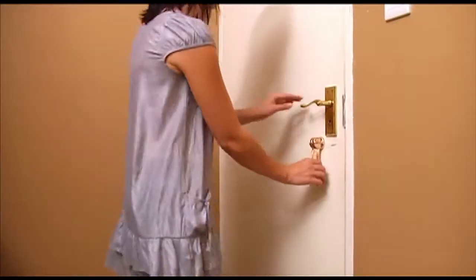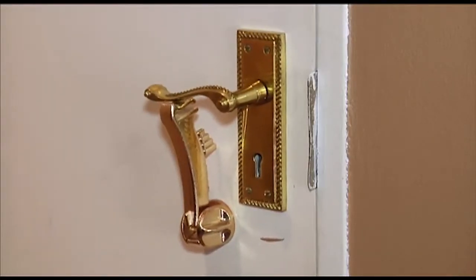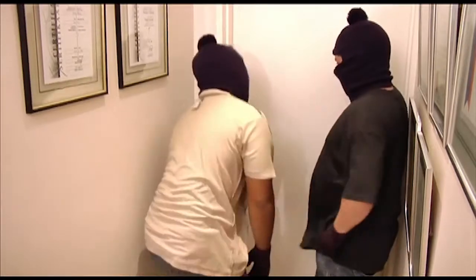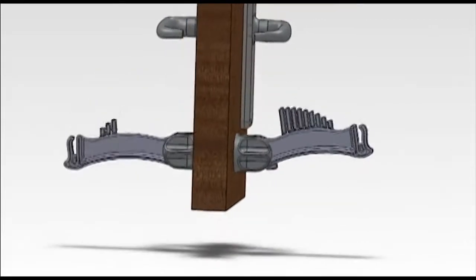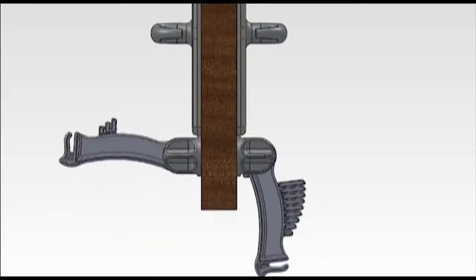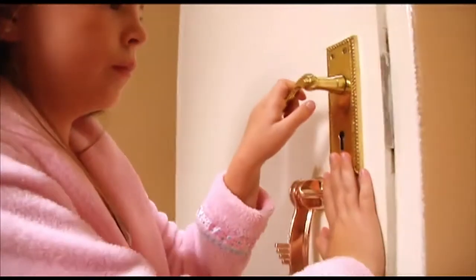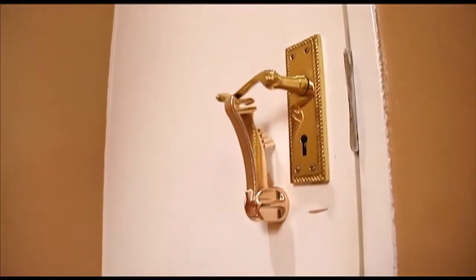The door handle lock is a device that locks any lever door inside your house simply and easily by inhibiting the downward motion of the handle, thus effectively preventing the entry of an intruder in case of an emergency. When the latch is in the down position, the operation of the door handle is unimpeded. When the latch is in the up position, it engages the handle and resultantly, the door cannot be opened.